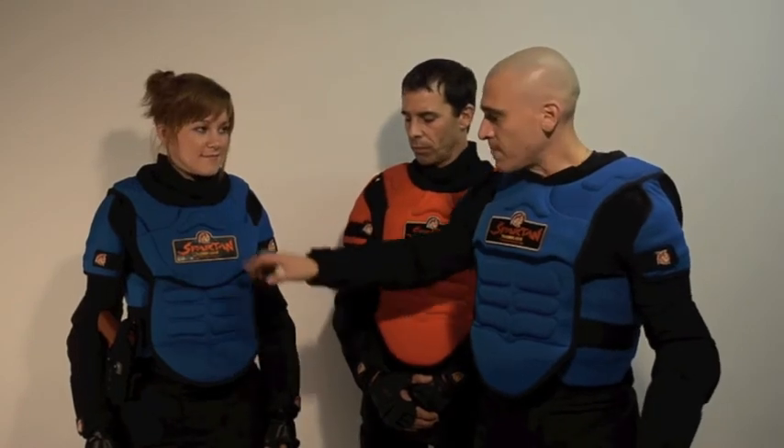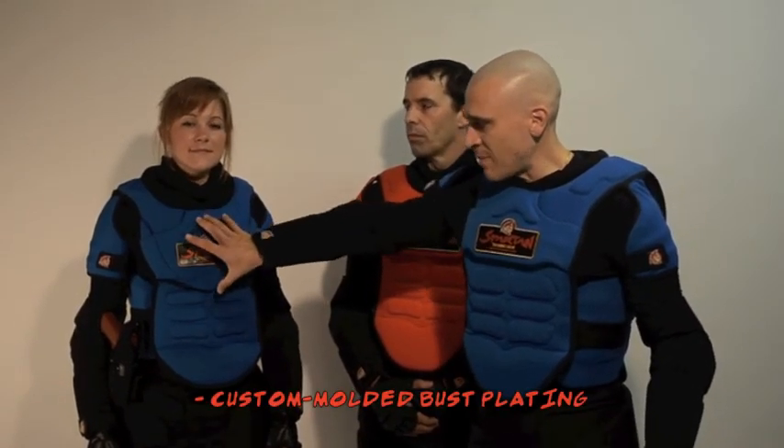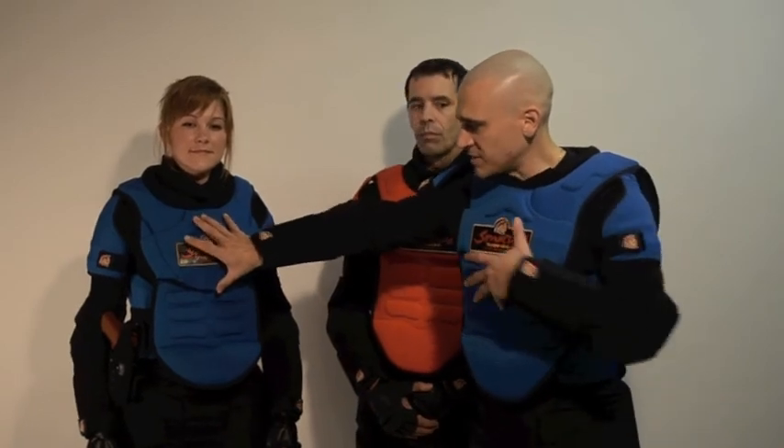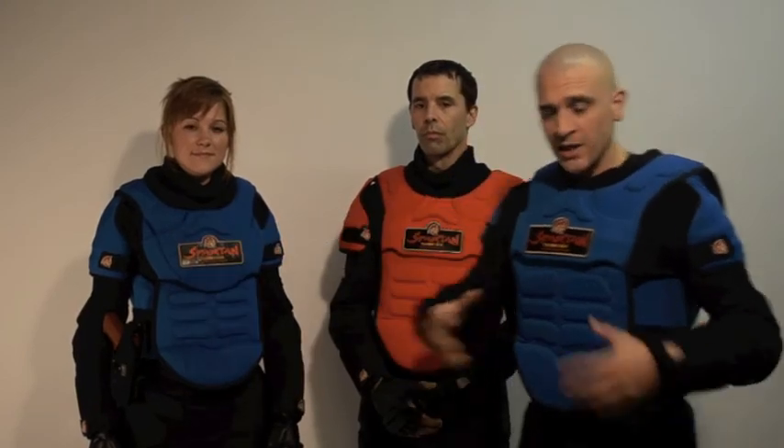We're going to isolate some of the differences of the Goddess Training Armor. The Goddess Training Armor is a much more tapered vest — obviously women don't have the same upper body as a man does, so we had to take that into consideration. It's much more tapered, a little bit smaller on the bottom. The trauma plating at the top is curved, so when there's impact the bust area is protected. The plating curves at the top, as opposed to crushing in, which would happen if a woman was wearing a typical men's chest guard which is just flat.